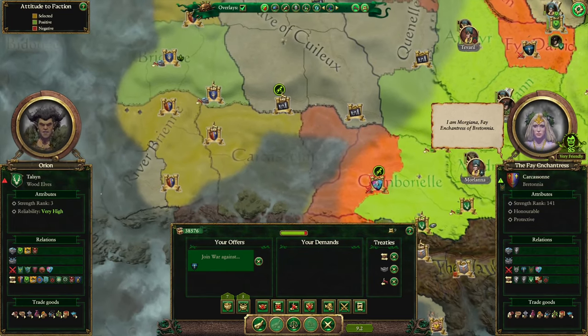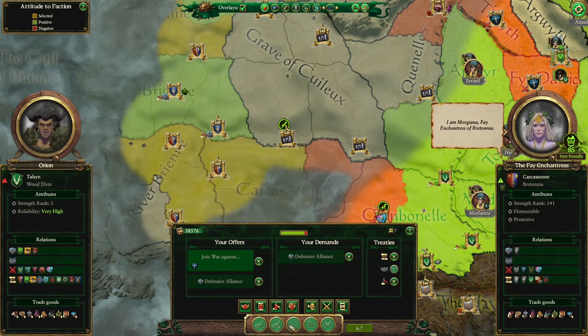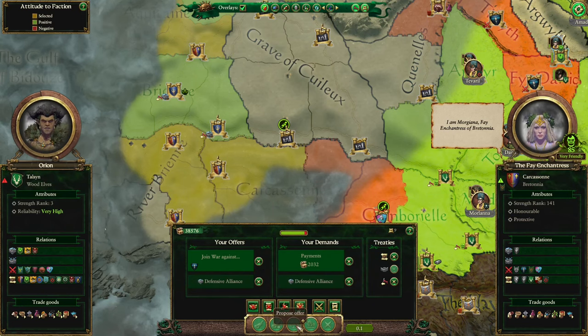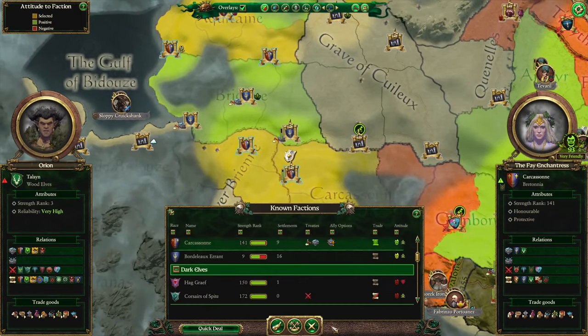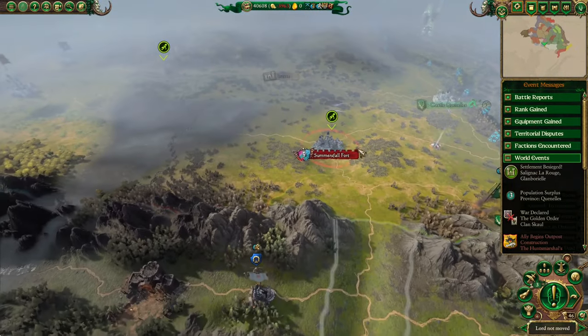Do we want an alliance with you? Maybe. Let's do it like that. It's gonna be fine. It could be very useful. So I'm gonna go with that.